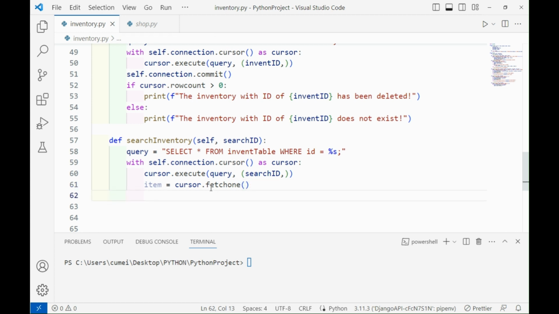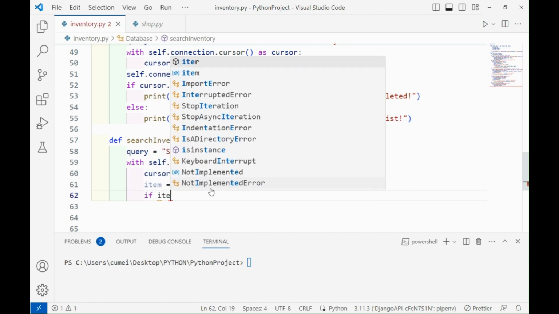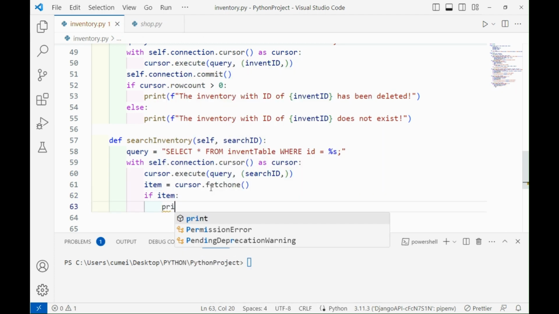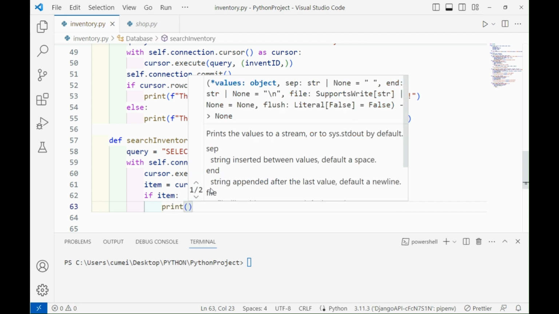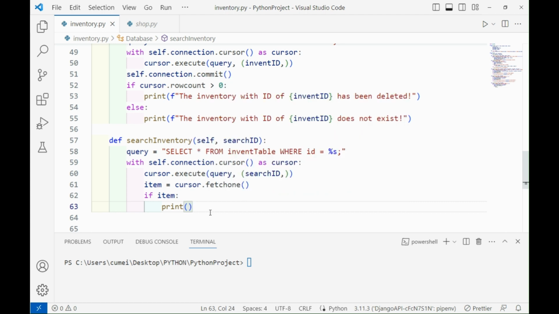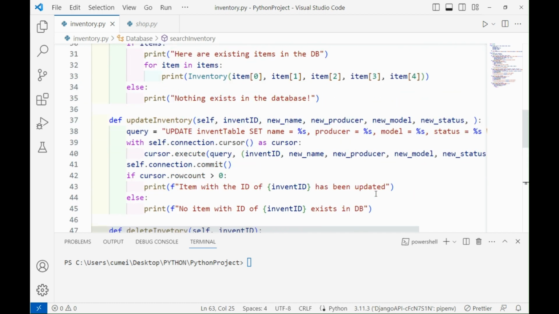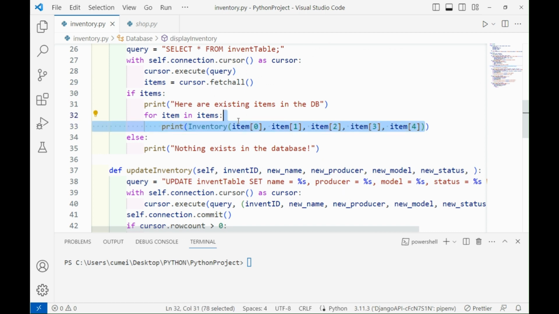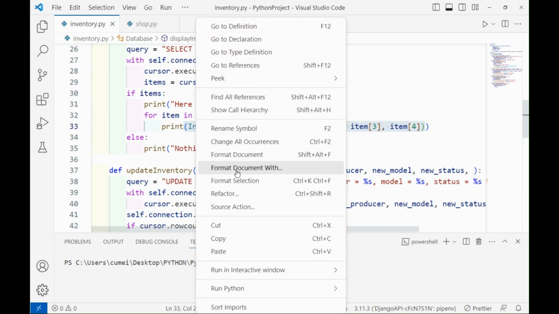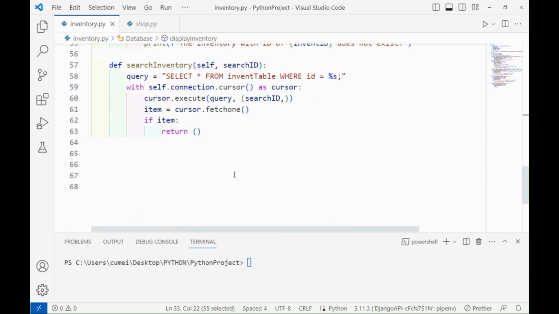And now let's check if the item really exists. If item, then let's see how we're going to do this. Probably let's just return the same thing as we did somewhere. Let's copy this because we want all of this to be returned.